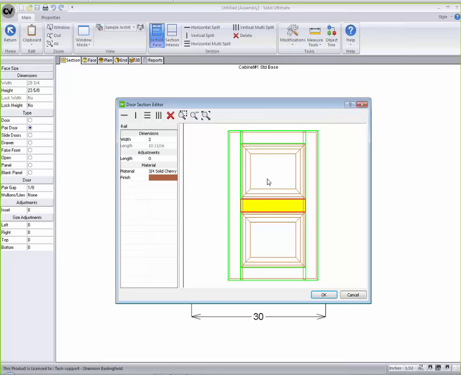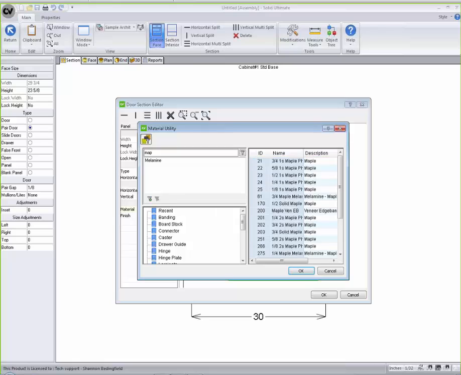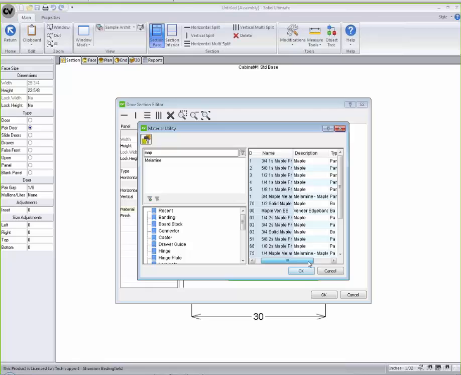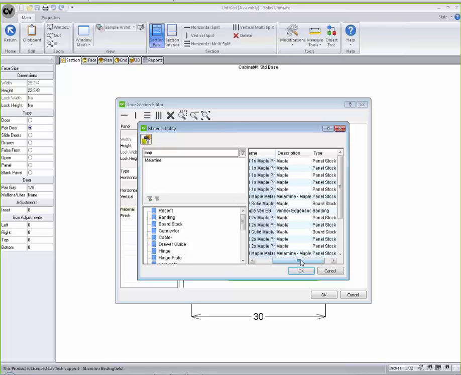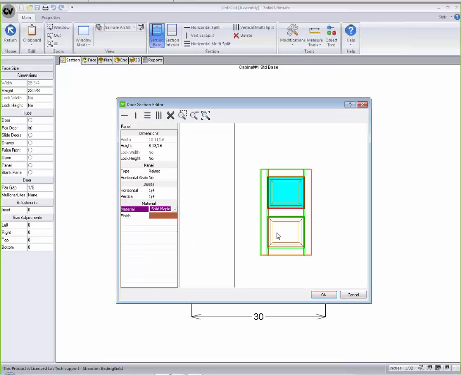But what I can also do is select this top panel. I can change the material of the individual parts and pieces in this door, and I can change the color. So I'm going to change this, and I want my 3/4 solid maple, so I'm going to select that one.